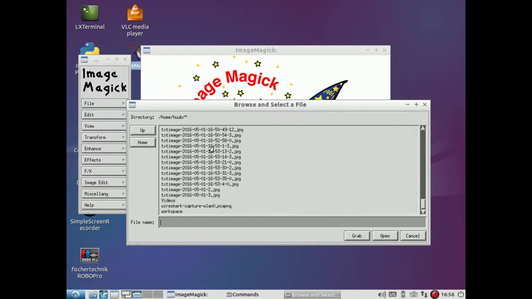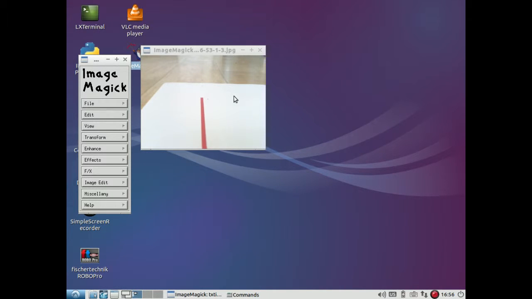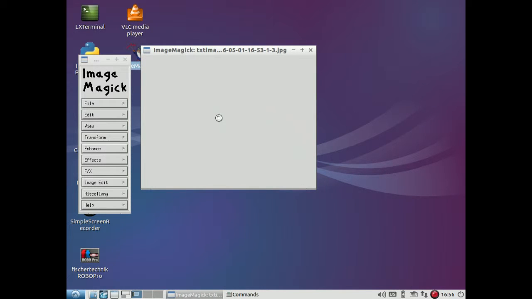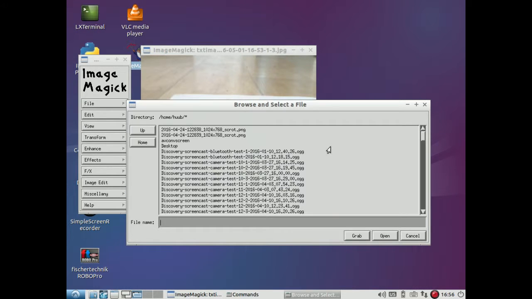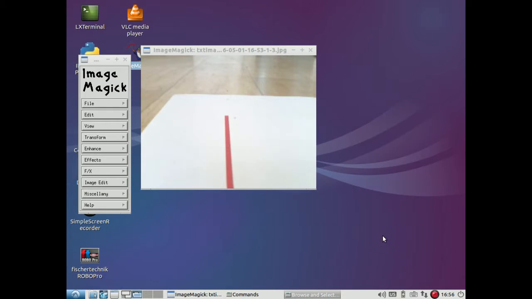Quite a number are copied. So let's take this one. Nice. Let's take the next one. This one 3, then 13.2.